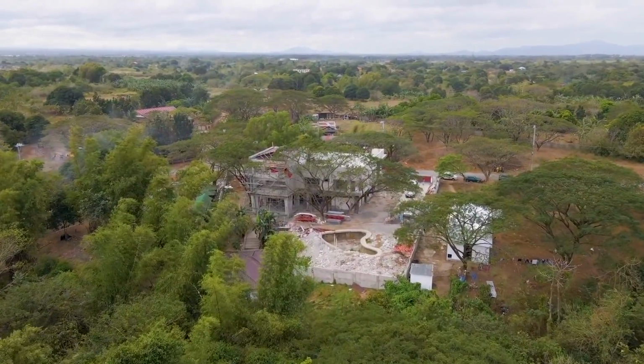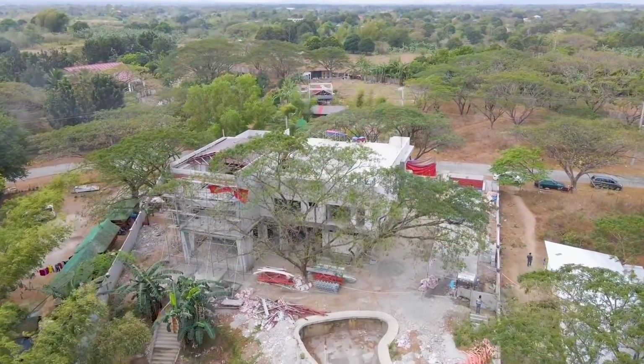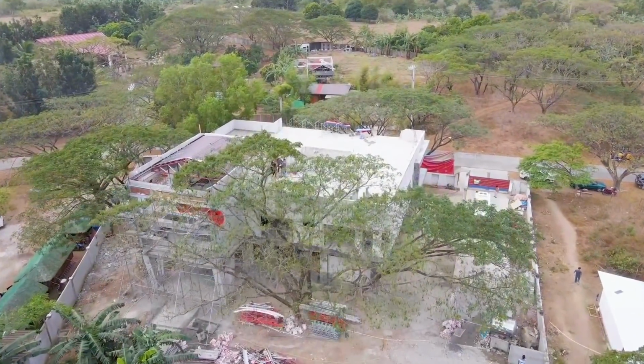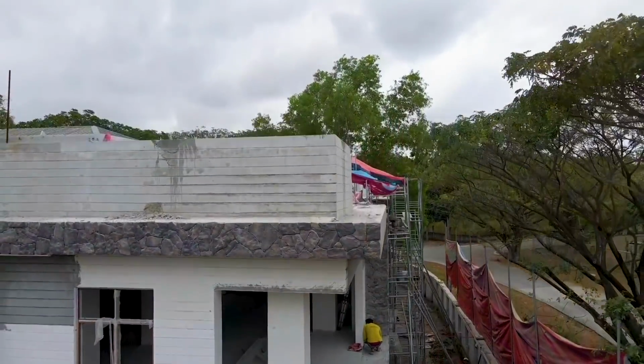Honestly, building this house, we ran into so many challenges, like the pandemic, which brought a whole slew of challenges on its own, right? Supply chain, ordering of materials, importation delays, people getting sick. We had to shut down operations a couple times because everyone was getting sick, and we had to COVID test. That costed a lot. Prices went up. It was just crazy. And then last year, we decided to switch contractors, and that was a totally different issue.